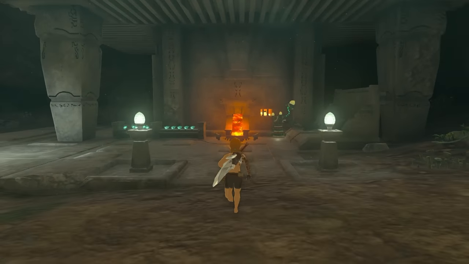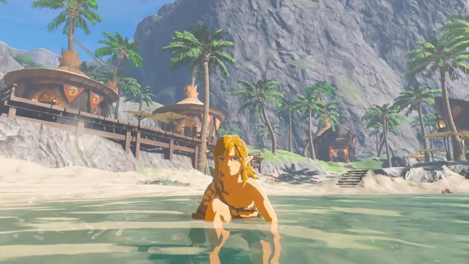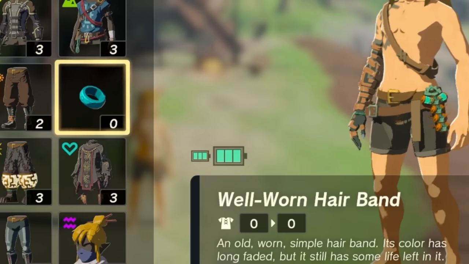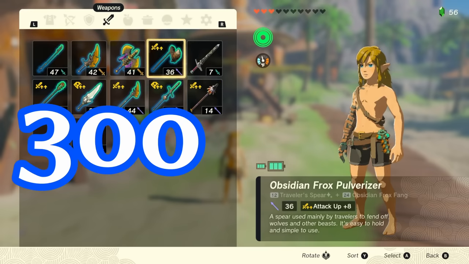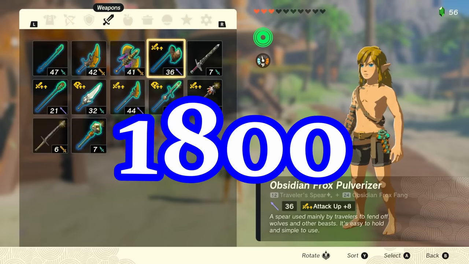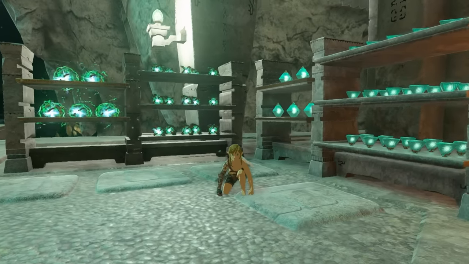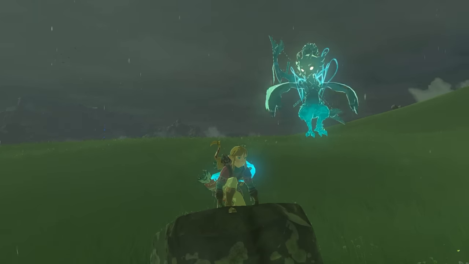You can buy big batteries from Forge Constructs, although there's a precondition. You need maxed out energy cells. And unfortunately for me, I only have 2 of the 8. Which means if I do my math right, I'm going to need 300 crystallized charges times 6, which would come out to 1800 crystallized charges. There is no way I could physically achieve that in a short amount of time, so that was entirely out of the question.